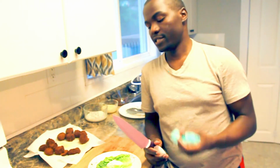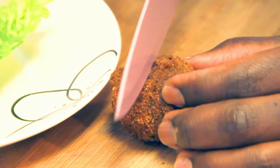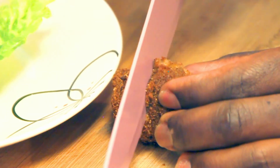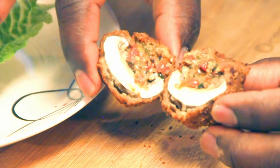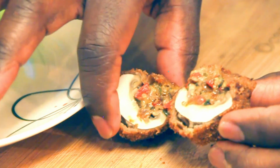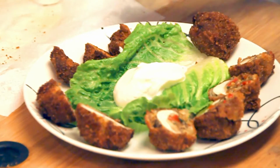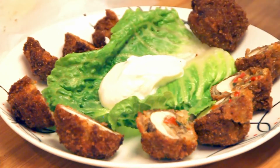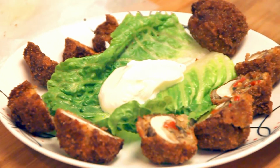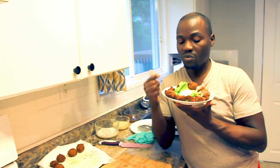So basically that's it, guys. It's time to do some plating right now. Okay, so I want to show you what it actually looks like inside if I cut it like that. Look at those. They're nice and tender, nice and soft inside. They're looking beautiful. So we'll put those here. Basically, it doesn't matter which way you make it exactly, it will still look pretty good, honestly speaking. Okay, we're all ready, we're all done.